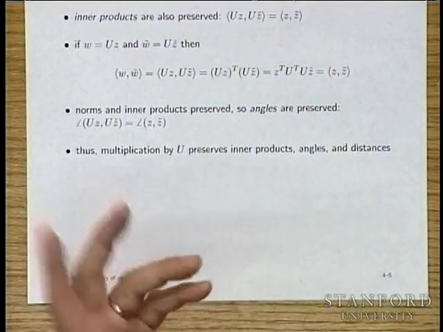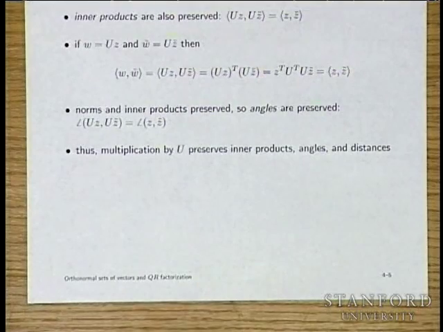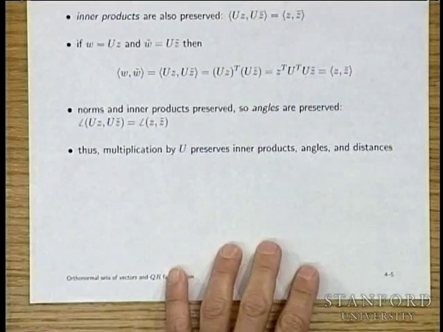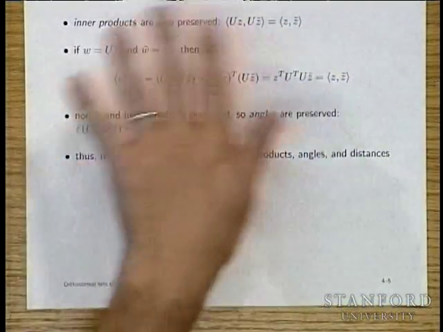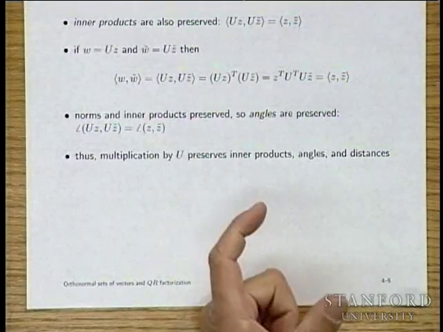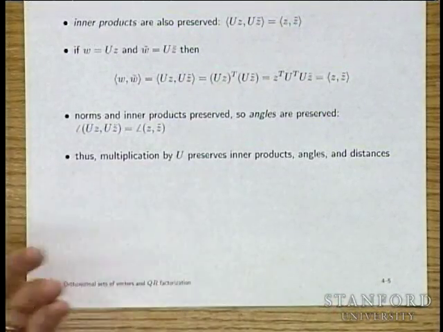And in fact, it really means that it's something like, well, let me be careful. It's something like a rigid transformation. In R3, there are two types. Oh, I'll get to that in a minute, actually, so I'll wait on that. So it basically means that geometry, metric geometry, is preserved. Distances, angles, inner products, lengths, all that.